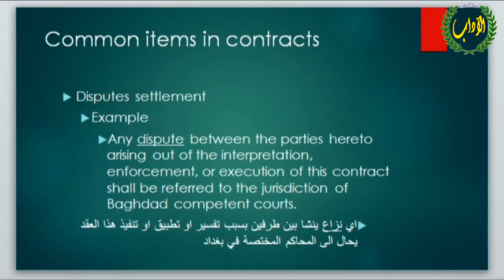Disputes settlement in case of disputes in contracts. When things go wrong, this item shows how the parties can agree to settle their dispute. An example: any dispute between the parties hereto arising out of the interpretation, enforcement, or execution of this contract shall be referred to the jurisdiction of Baghdad competent courts.